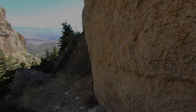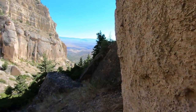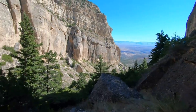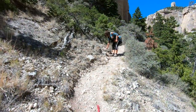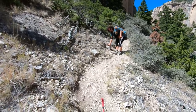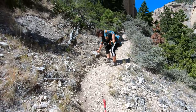We're heading our way back down into the canyon. And it looks like it is way down there from here. And it's pretty darn steep. This kind of shows you how steep it is. Coming down, you just about have to have a handhold because the gravelly rocks make you want to slide right on down.